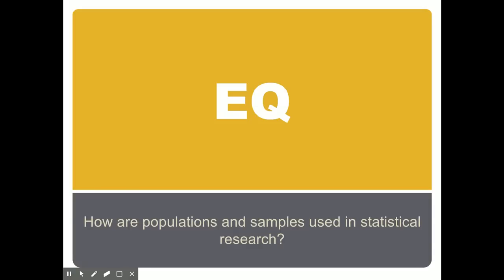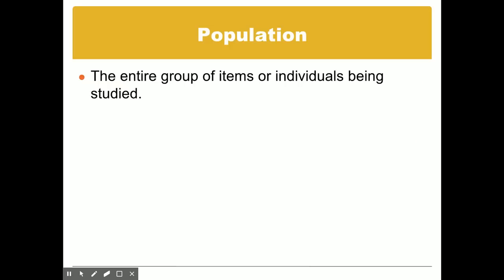Now we're going to be spending a lot of time over the next probably month or so creating a statistical research project. And in this project you're going to have to determine something you want to poll people on, a survey you want to complete, and you're going to determine your populations, your samples, and gather a lot of statistics on that to make a conclusion.